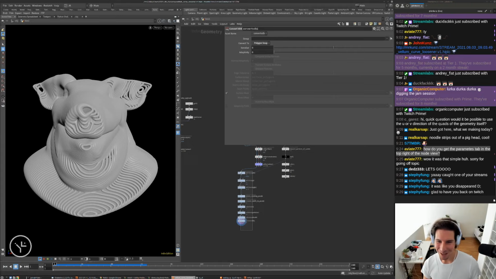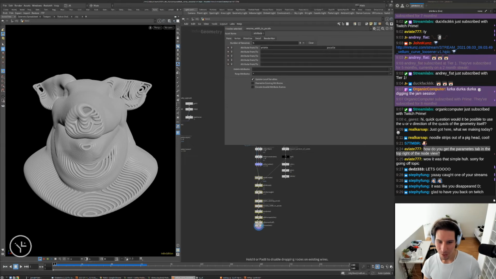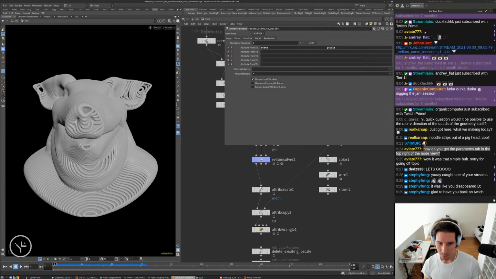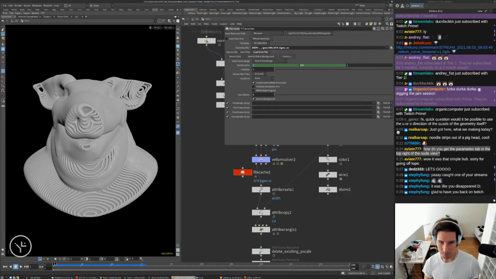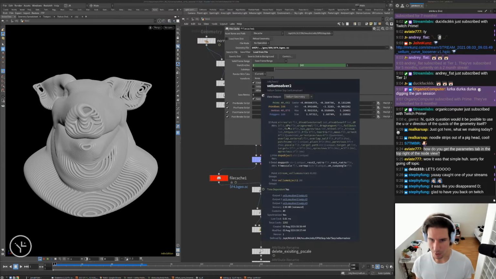All right. So you can make a cache of our simulation, and before we do this, you always want to get rid of all these extra attributes, so you're not saving more information than you need.